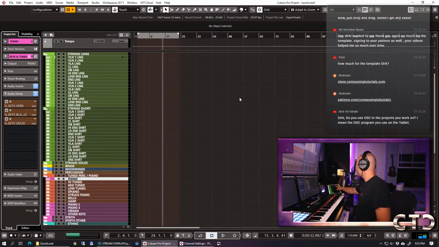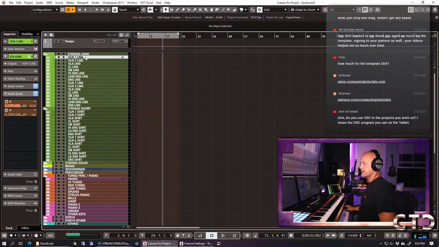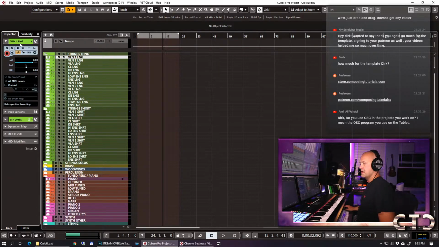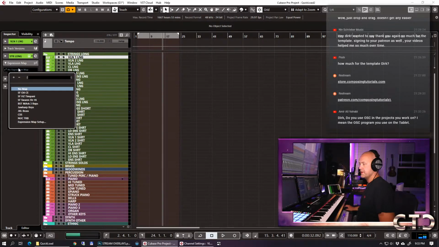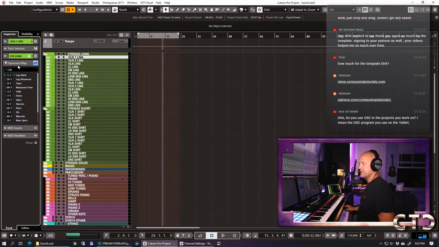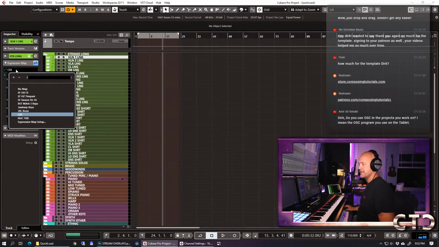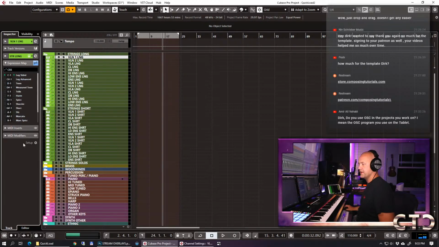So, for example, when I load Cinematic Studio Strings, I usually jump to my key switches and load the expression map for Cinematic Studio Strings. I just realized that there are some expression maps in the template when you buy that. Funny enough, but that's fine.